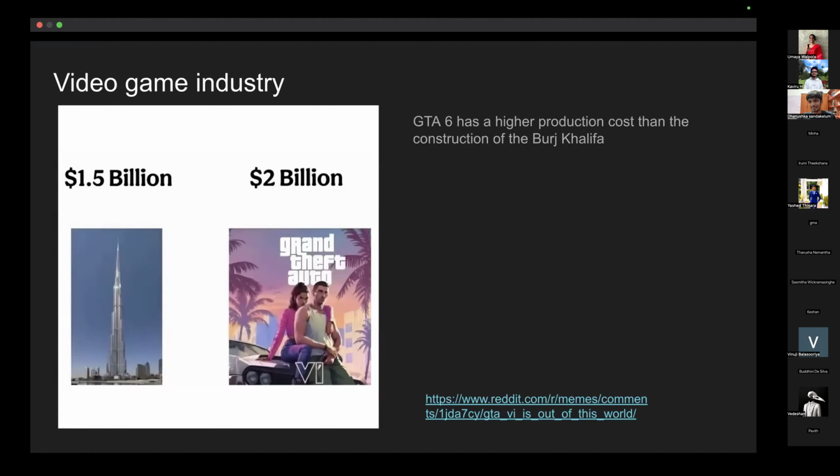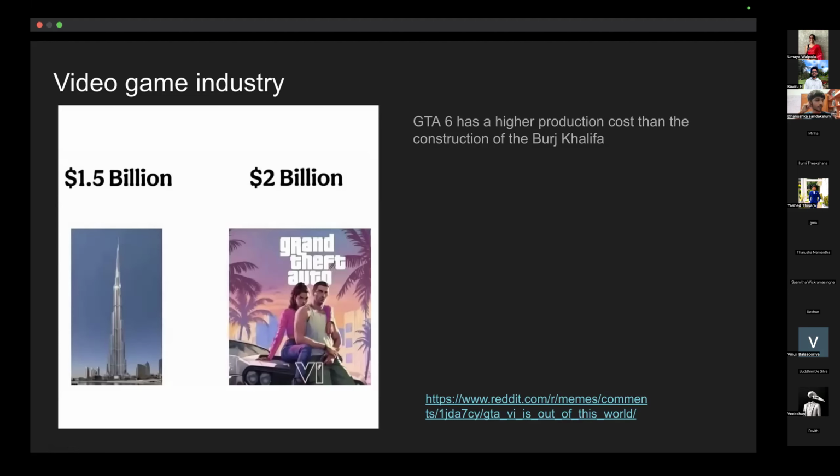This is not a meme or a joke. This is the actual statistics. They spent around 2 billion US dollars just to create this game. It is software, it's a computer game, 2 billion US dollars, larger than the construction cost of Burj Khalifa.